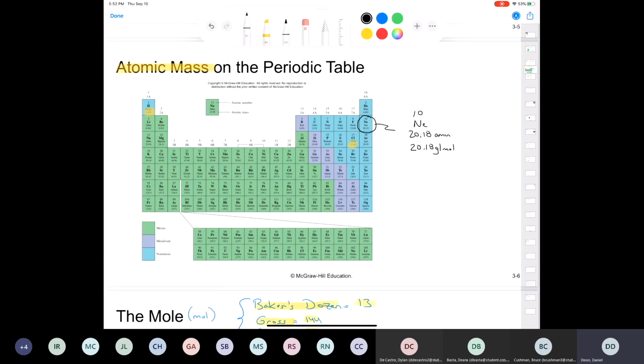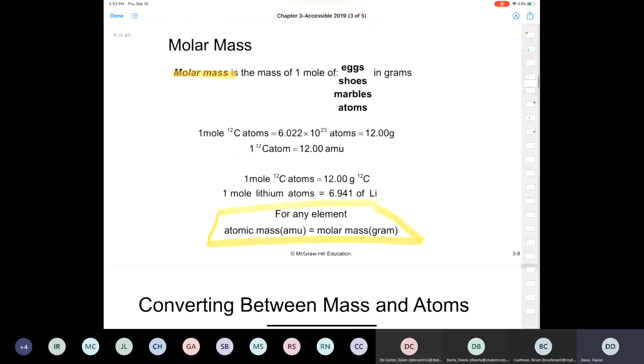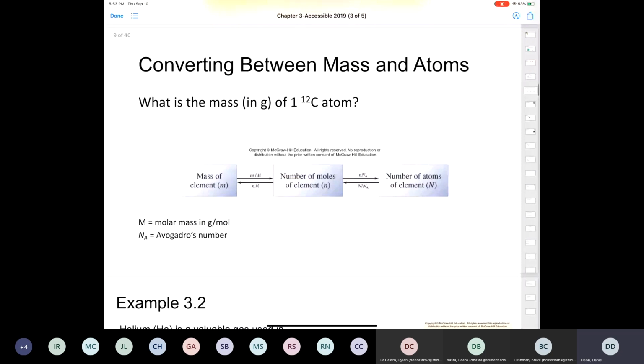I know I haven't lectured a whole lot here before I've asked for a thumbs up, but give me a thumbs up if you follow me thus far, because this is really important moving forward, okay? All of these atomic masses, if you take 1 mole of any of these elements, it's going to be the number of grams in 1 mole. Okay, good. All right, that's great, because that's going to be super important for the rest of the lecture. We kind of laid the foundation or the bedrock for the rest of the chapter.